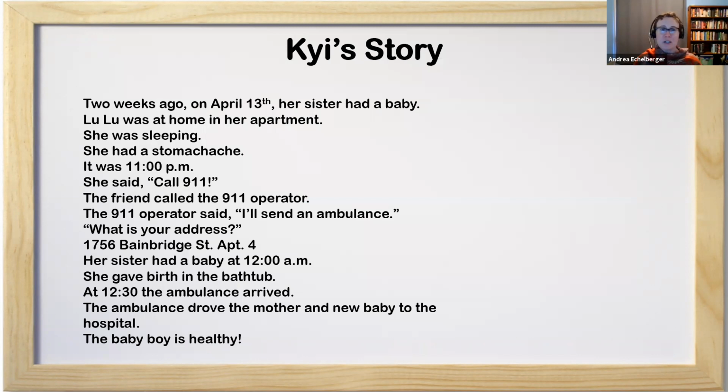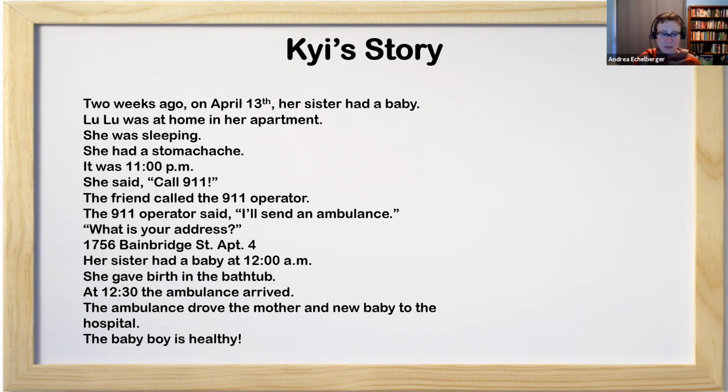So I also wanted to share some different examples. We heard from Marion how she listens to him talk about his family, talk about his life, and then she writes stories. Here is an example of a personal story that I wrote when I had a class, and I had a learner who had missed class for about a week, and she came back and I asked, oh, where have you been? What's been happening? And she told me this fantastic story about her sister having a baby in the bathtub.